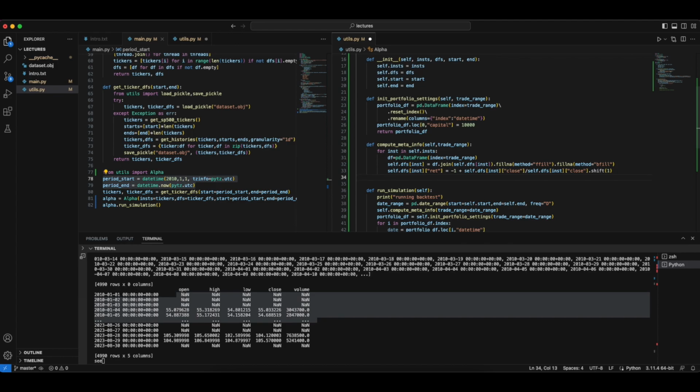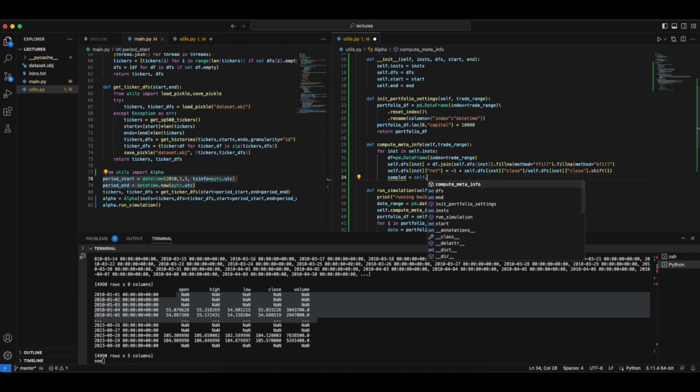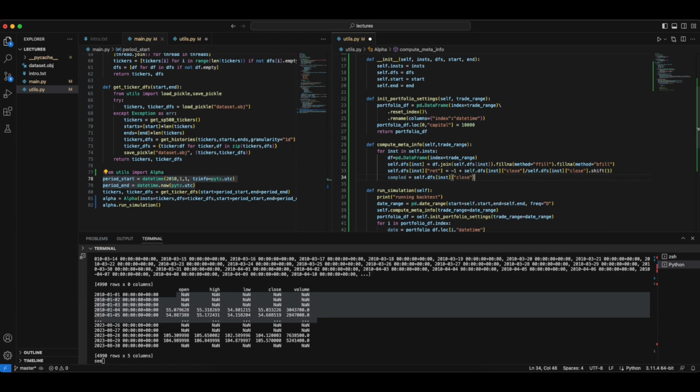And in order to be able to detect the fact that they were not trading at the time, or maybe they were halted or not actively being traded, we're going to create a series which checks if today's prices are the same as yesterday's prices.